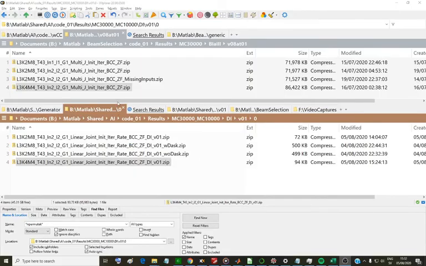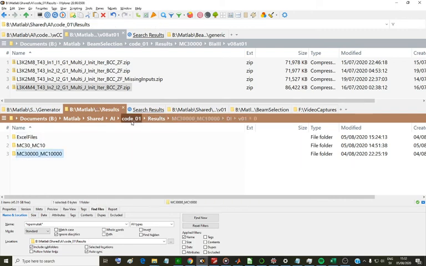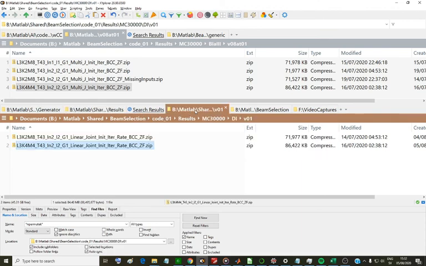As a last comment, we will find the beam searching results. If we go to beam selection folders, and if you go to DI, which is a linear joint design with multiple initializations, iterations based on rate metric under BCC with zero-forcing digital precoder. These are two important cases, L3K2M8 and L3K4M4 cases.